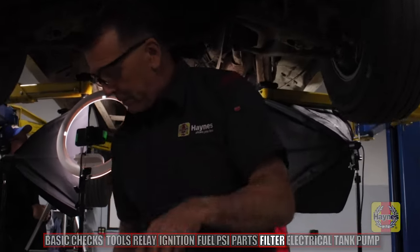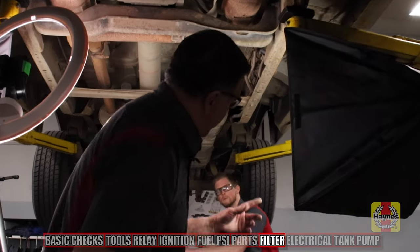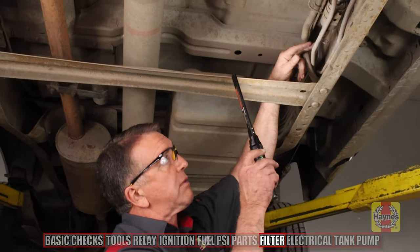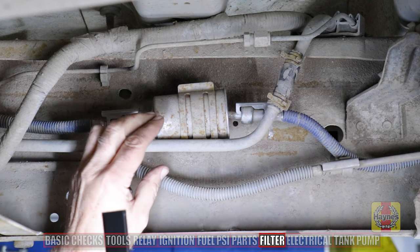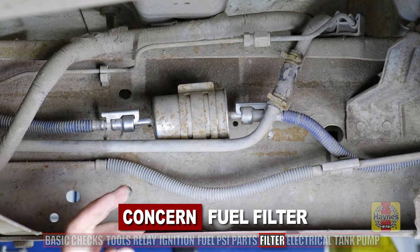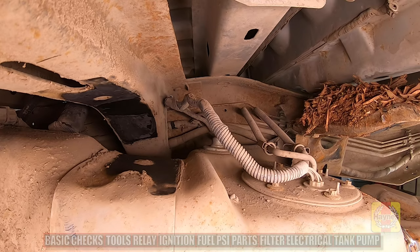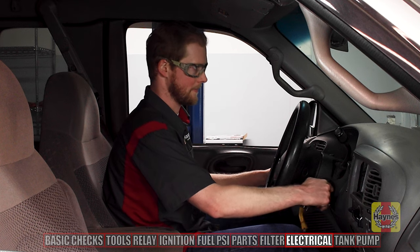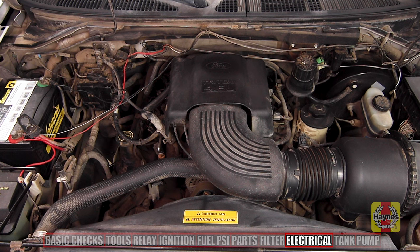Now that the vehicle is up on the lift, we can go underneath to look at the components, starting with the fuel filter that's in line right here. Fuel is being pushed from the back through the fuel line into the inline fuel filter, and we have a concern that this filter may be clogged enough to restrict fuel flow to the engine. But first we need to confirm power through the wiring to the electric fuel pump to isolate whether the pump is the source of the lack of fuel pressure. With just 11 volts, our vehicle battery had fatigued under the cranking tests, yet even with power and ground we knew the fuel pump had failed.